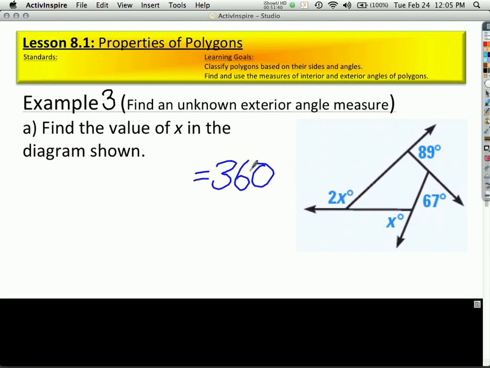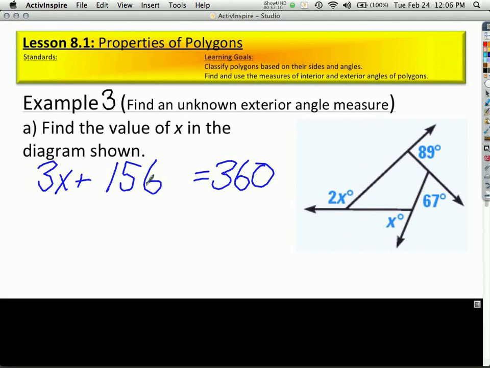And that you discovered during your exploration. So now we can write a simple equation. 2x plus 67 plus 89 must equal 360. Find x. 3x plus 140 plus 156 equals 360. Find x. Give me a thumbs up when you got it. I'm so slow compared to you guys.